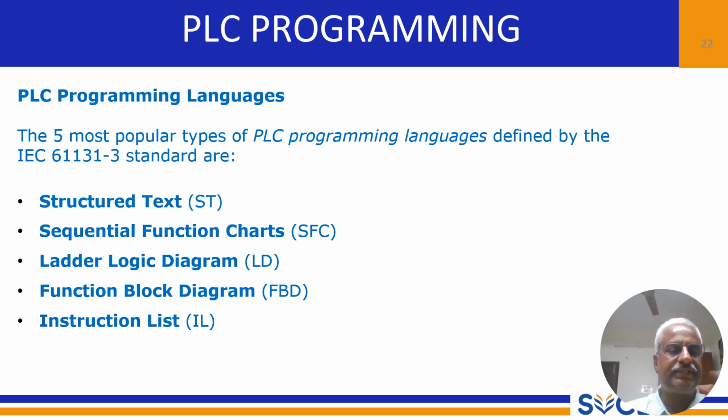So the next part of this lecture is PLC programming. PLC programming is nothing but, as I said earlier, a set of instructions. The CPU of the PLC will read the instructions and execute them for producing the outputs. But we use different languages for programming the PLC. Some of the languages used in PLCs are listed here.